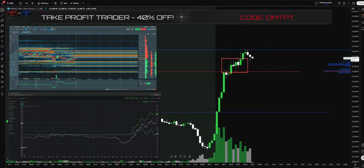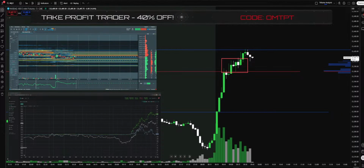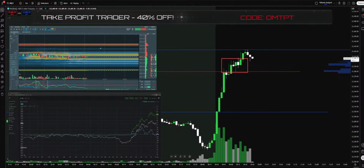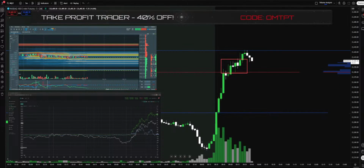Looking around. What do we got? Waiting for it to croak over? Possibly. What's ES got going on here? We have 2.3 billion in calls, 65 million in puts sold. ES still has a crap ton of liquidity at 63.85. But until now, we're looking for that first small pullback of the day. Right here.